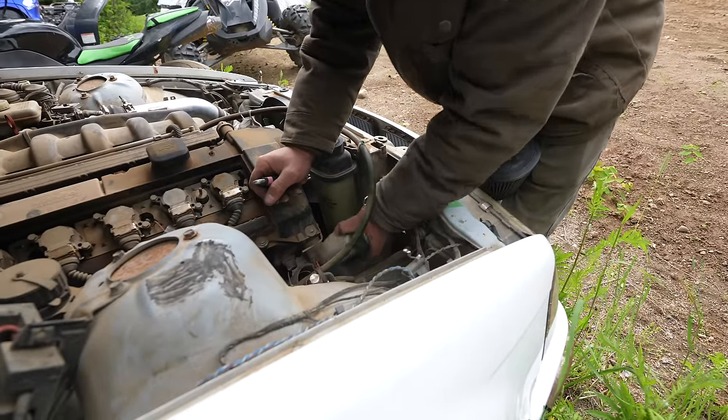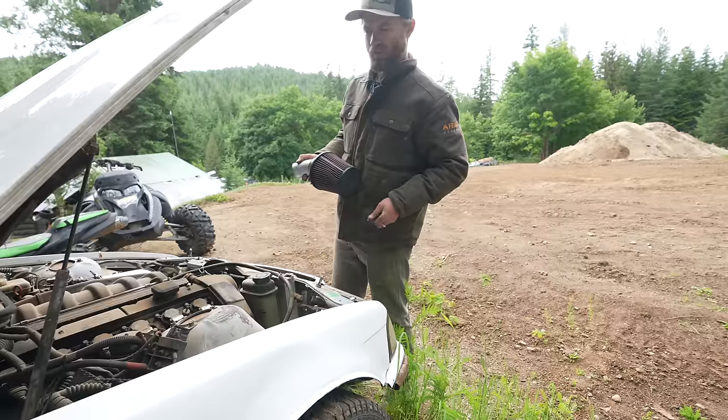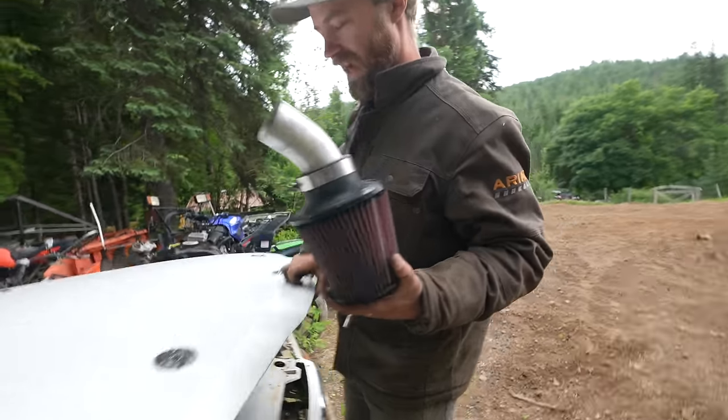You know what? I'm gonna steal that section too. That'll be potentially handy. Remind all of ourselves not to drive this thing until we put an air filter back in. It's okay, it doesn't have axles, so it should be pretty easy to remember that.